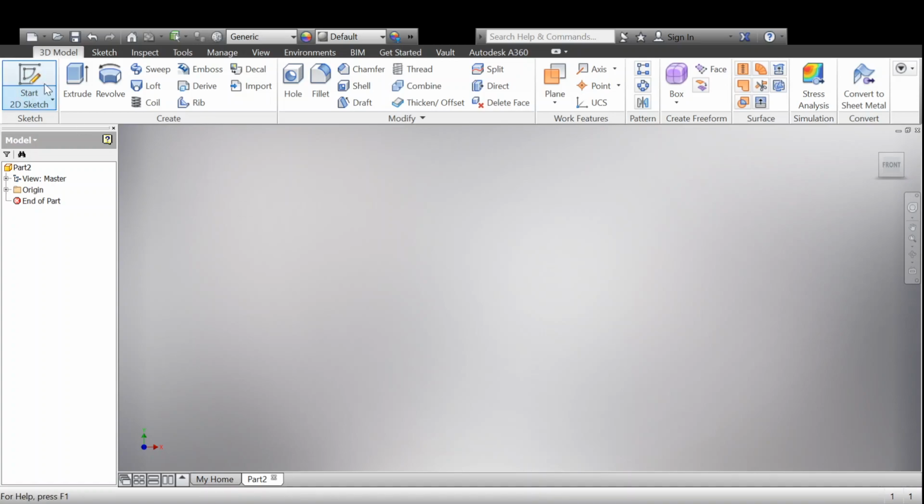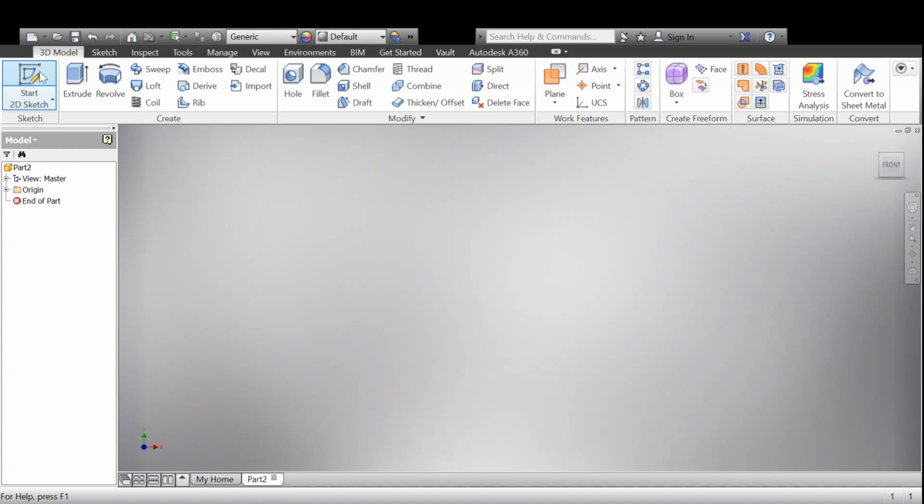You don't have to hit the drop down on here because if you do, it just gives you options of 2D and 3D. Since it's already on 2D, you can just click this button. Now, notice what happens on my screen. If I don't click the button, and instead I just hover over it, it always gives me a little bit of instruction on how to use that feature. Very, very useful in this program. It works for every single icon. Hover over any icon along the top, and just let your mouse sit there for a moment, and it'll give you some more information about how to use that feature.